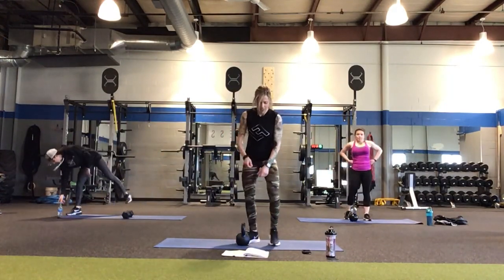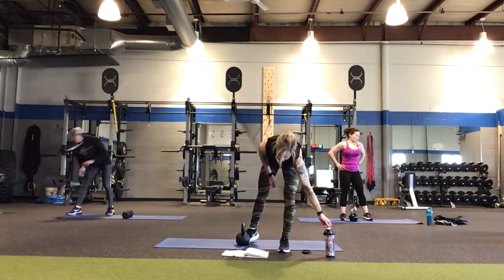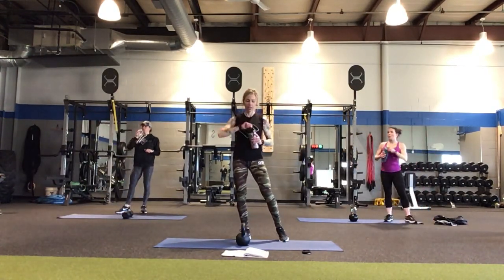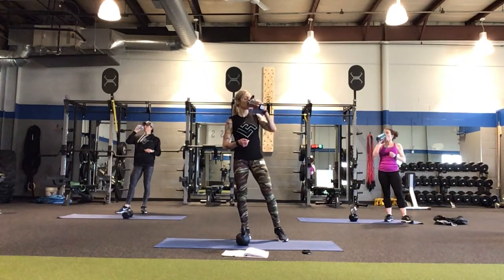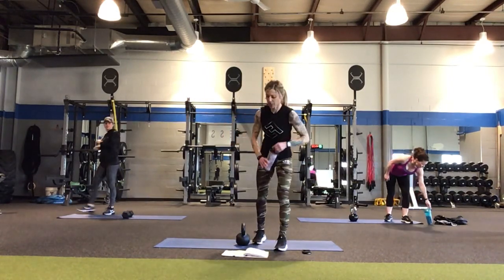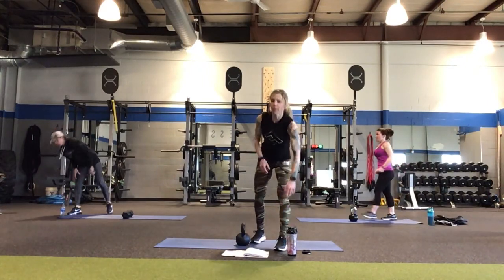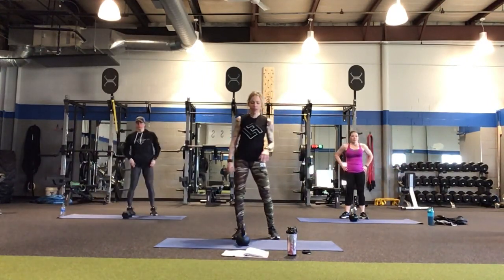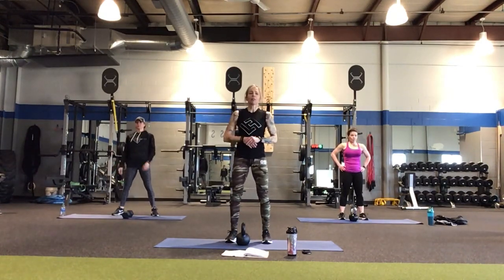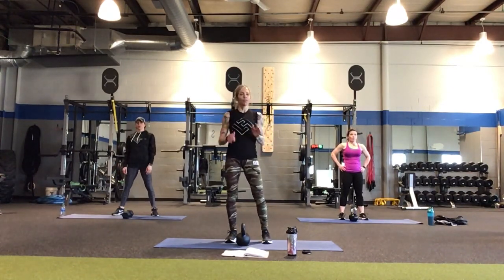Take a little break and then I'll go over the next circuit. Kind of trying to mix it up a little bit for those who are pretty proficient with the kettlebell. Remember that pick it up, put it down? We're going to go back to that, but this time in a suitcase squat — far more advanced. If it's too much, go back to what we did with the deep squat version.